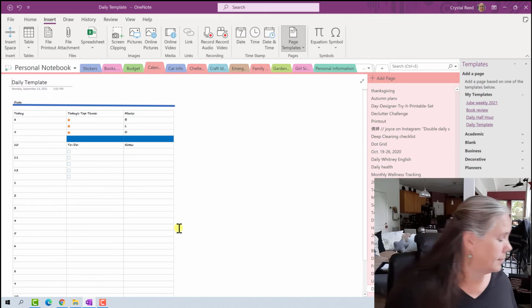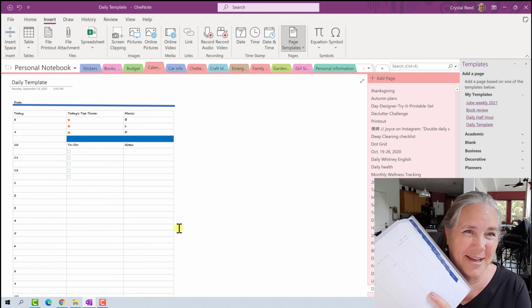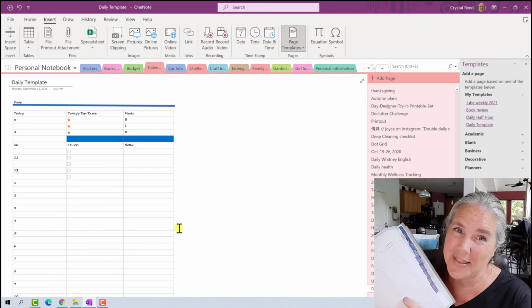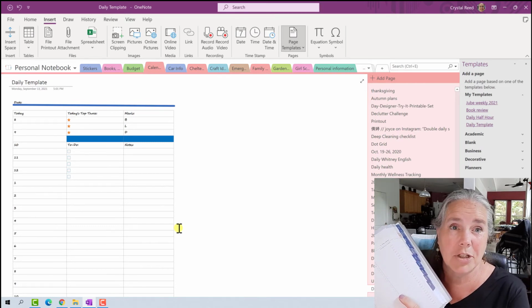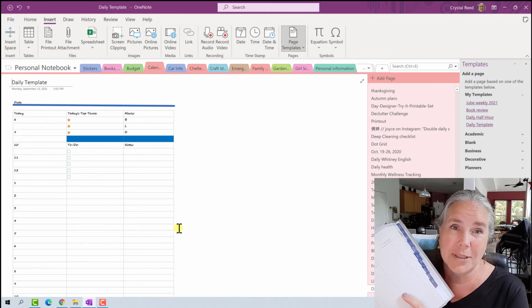To go from a page that you love to digital that you love. Now, I'm going to turn around and show you how to do this on my iPad, but I have to make a camera adjustment, so hold tight.